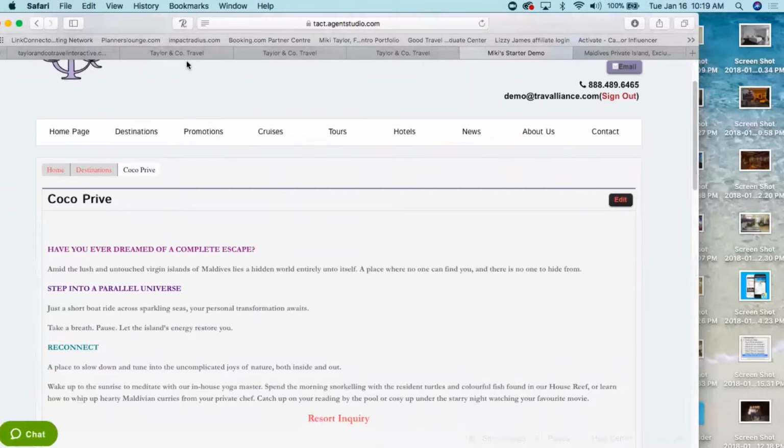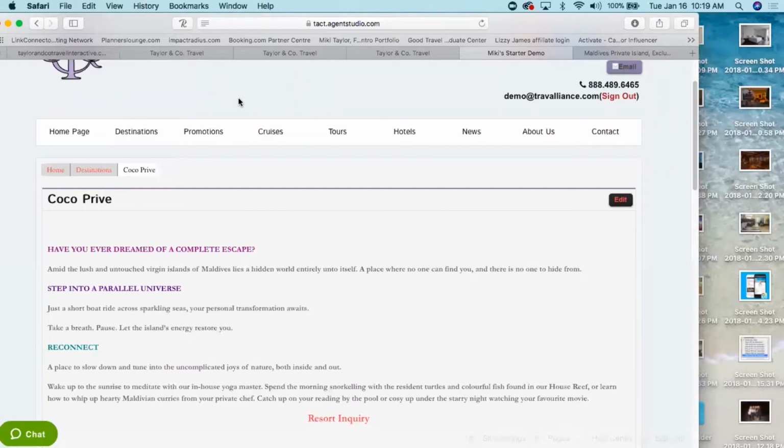And again, that could have been the Caribbean. The page could be called the Caribbean, and you might want to showcase some of the different locations and destinations that you like to sell in the Caribbean. So you can use this basic page for numerous different types of ways to promote resorts and services and different types of travel on your website.